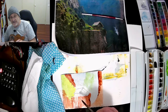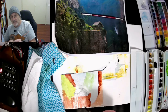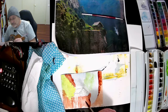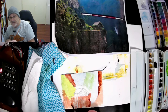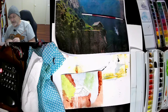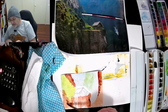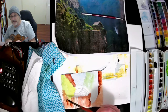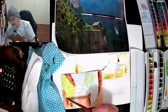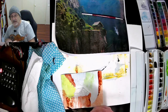It also matters the angle where you put the color as well, because if you put the color in, or the pigment in, if you have it coming out like that, it's going to look like an angle like that. But if you bring it straight down, then it's going to look straight, and so you don't want to use the wrong brush stroke.